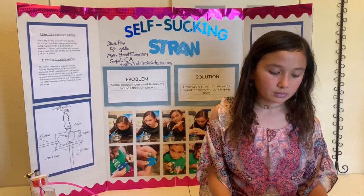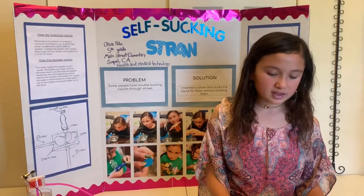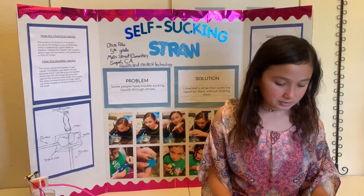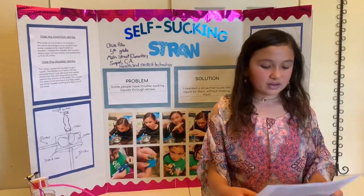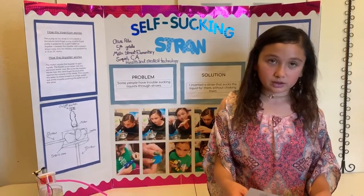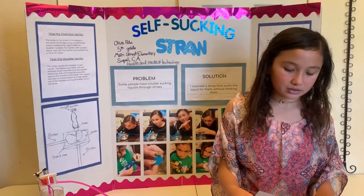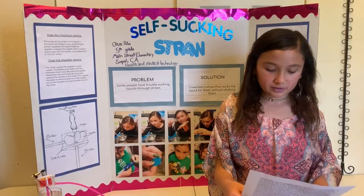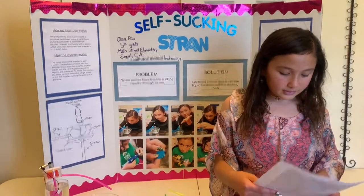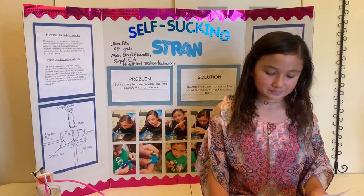I went through a very long process of steps and prototypes to make my invention work the way I liked, and for it to be safe for people to use. At one point, I became very stressed, and it seemed almost impossible to do. I worked on my invention for a really long time. I worked on it in all my spare time, and I even stayed after school to work on it. I considered changing my invention many times because I thought it would be too hard to put together. But with all my different invention ideas, I always went back to my self-sucking straw. I eventually just decided that the self-sucking straw would be my final invention, no changing it.